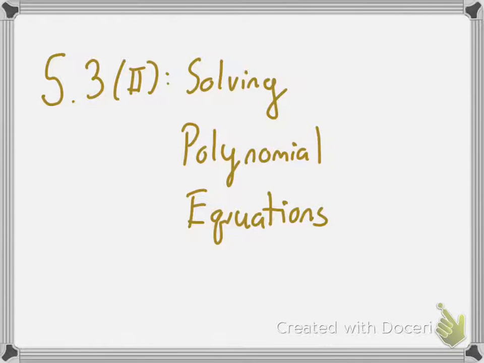In the second half of section 5.3, we're going to solve polynomial equations algebraically. The advantage to doing this algebraically rather than graphing would be if I had imaginary solutions, which you'll see in one of these examples. If I had an imaginary solution to one of these equations, I wouldn't be able to see it if I graphed it in my graphing calculator. So to be able to see all real or imaginary solutions, the only way to really do that is to do this algebraically.